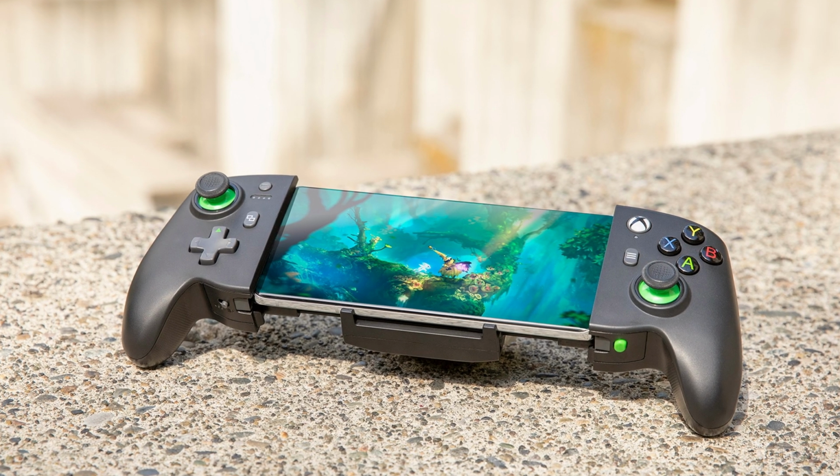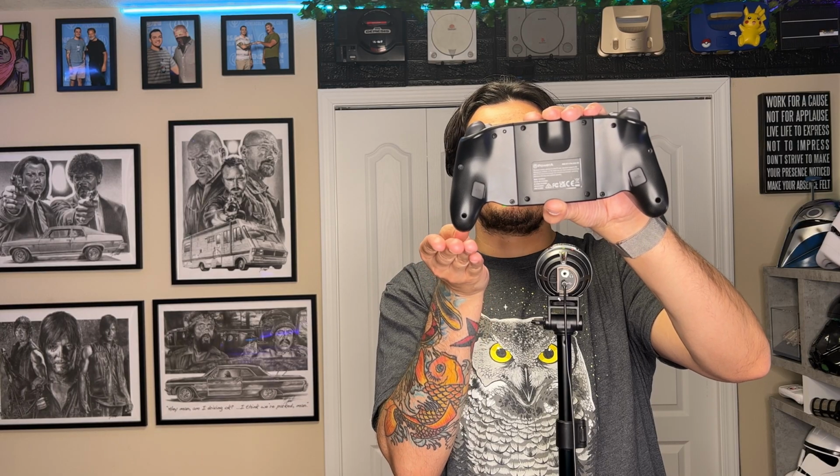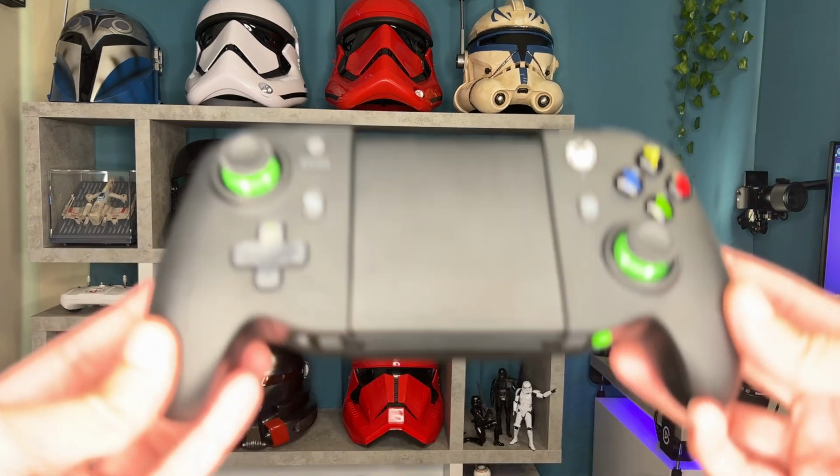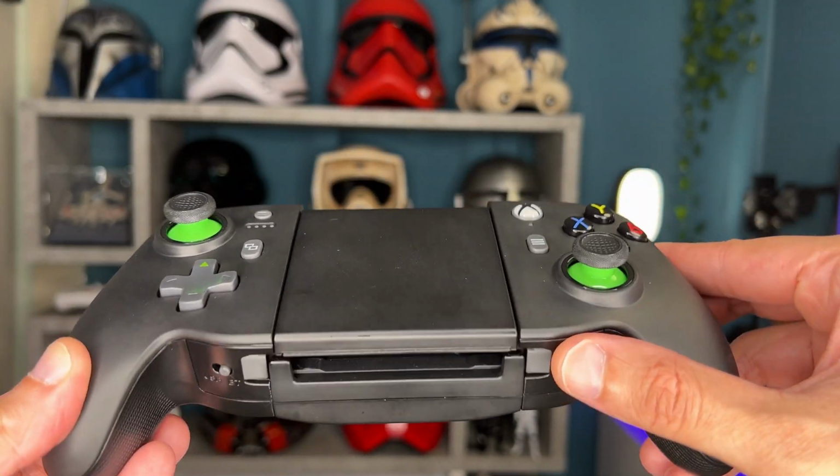What if I told you there's a phone attachment that feels almost as good as a standard Xbox controller and will charge your phone while gaming? What if I told you this was a licensed Xbox product and had two remappable rear buttons and could double down as a very respectable PC controller? Today we're going to unbox, set up, and review on multiple categories the Moga by PowerA XP7X Plus. Quite a name, quite a device.